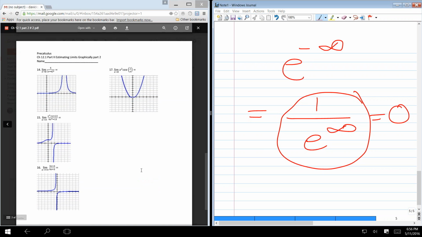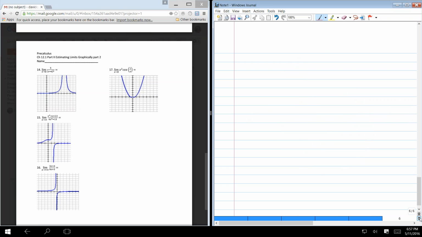Kind of actually like the way they're doing this. Giving you this many problems that are just estimating it based on the graph is really a good idea. And not worrying about the algebraic limit at the moment. So as I'm approaching 6, you can probably figure out that 6 has to be that grid mark right there. I approach from the left, what is it? It will be infinity. And from the right? Infinity. So it's infinity. Yep.